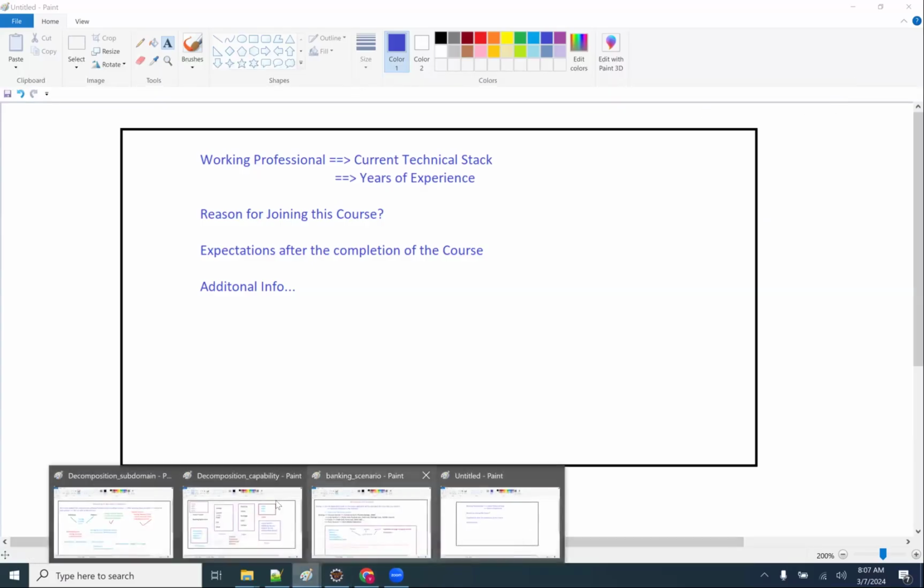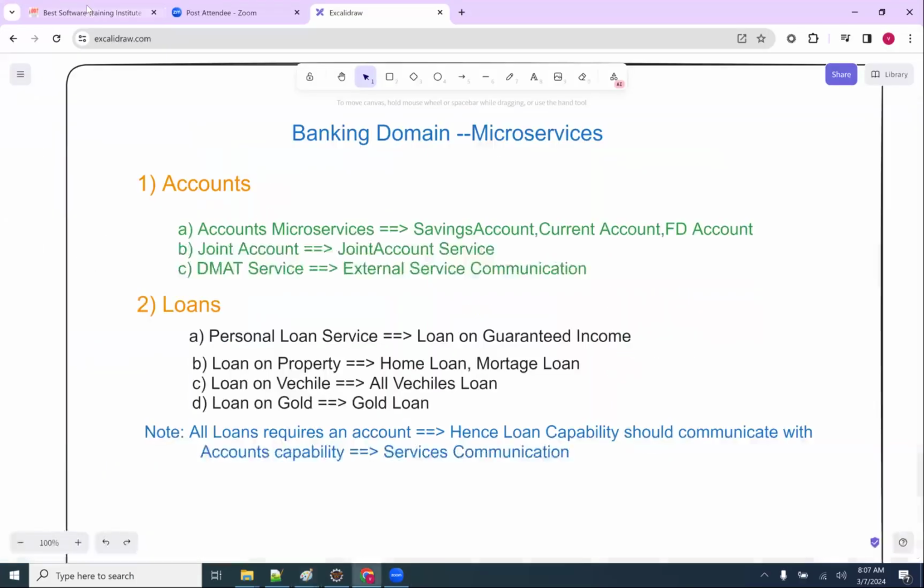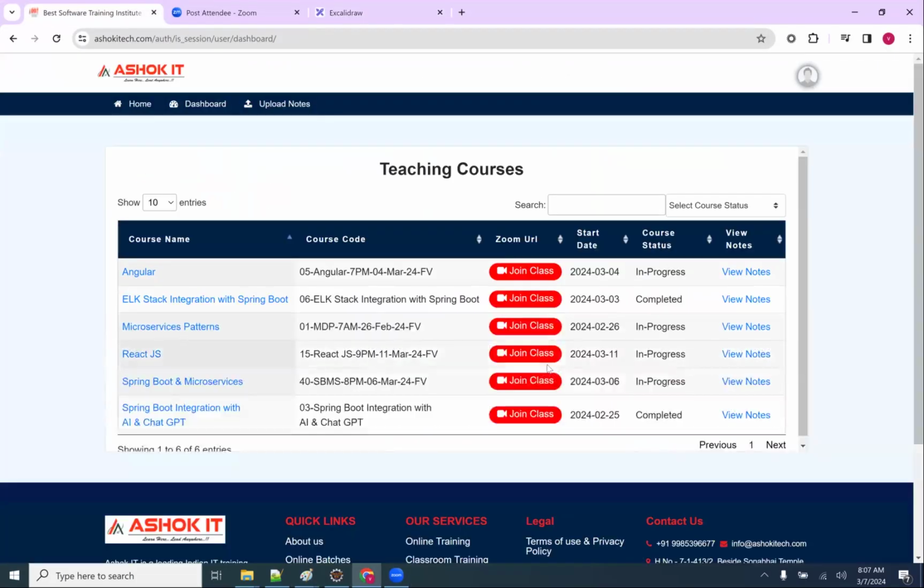Tomorrow we'll apply these things some more, and we'll start a new pattern, strangler. All the participants who joined recently, kindly please watch all my videos. In the notes, yesterday I mentioned the PPT. I need to zip the PPT and attach it, and you need to download and unzip it. That's the point where we are.